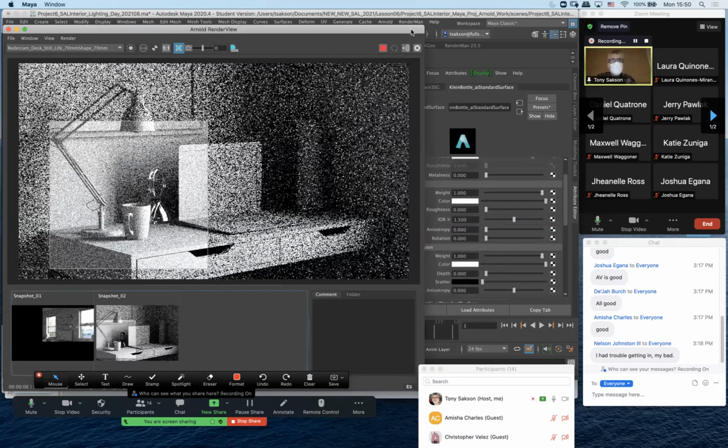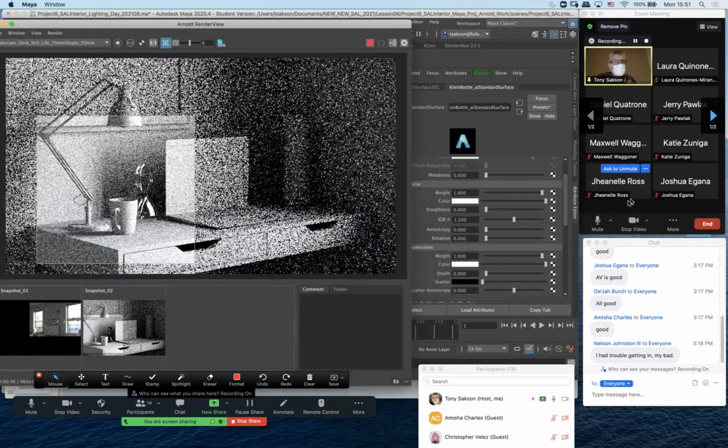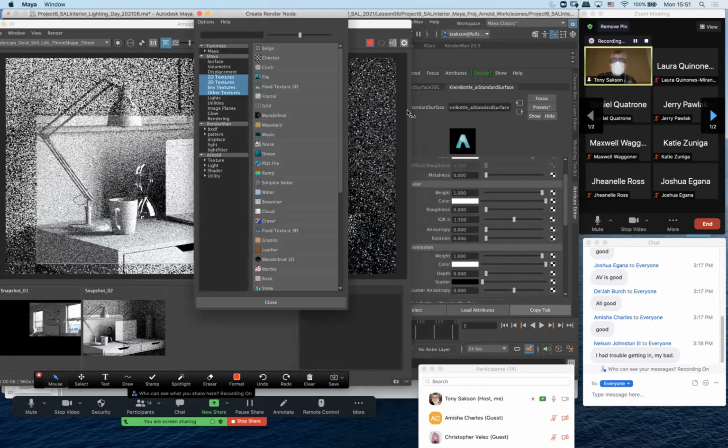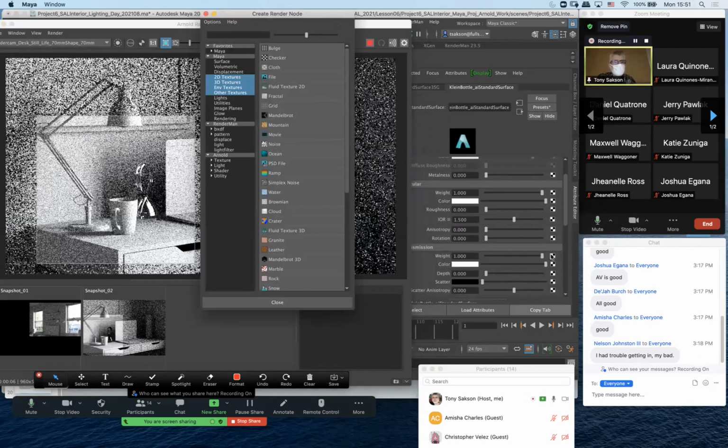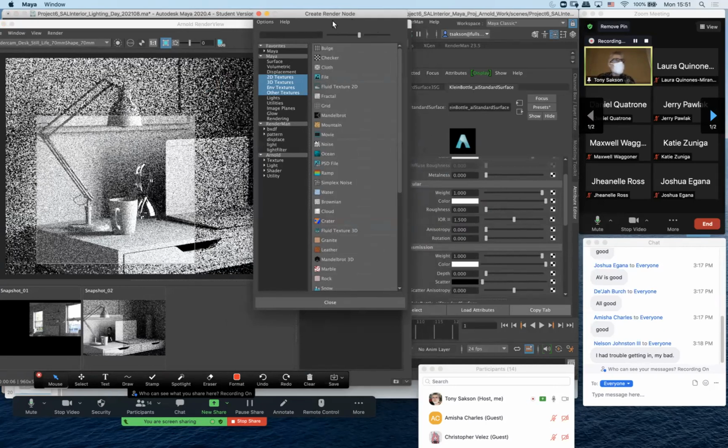So in the transmission weight, what do we do first? All right, well, first we need to click on the input so that we bring up the create render node. Don't forget, this is how you get to the Maya utility. So you need to click on that little checker input button, brings up create render node.